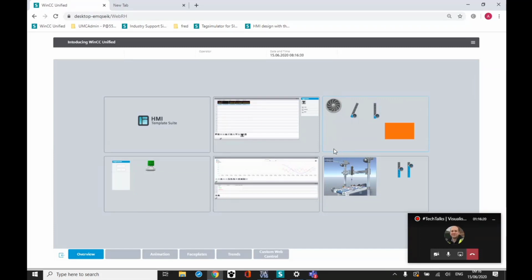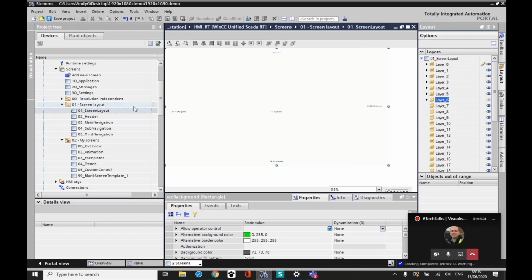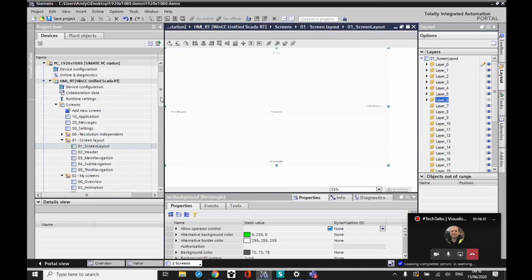The key thing with Unified is that if you're familiar with WinCC SCADA, so we're talking about 7.x, you'll be familiar with the idea of loading screen windows. If you're coming more from an HMI background, probably not so much so. And the first thing you'll notice, if you're using, say, a Unified Comfort Panel, is that the global template screen things just don't exist. The reason is that we don't really need them. We have no requirement for them anymore.